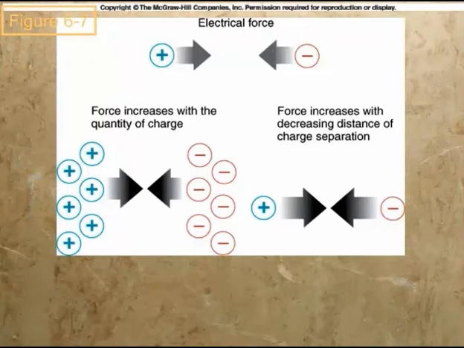As we see here in this figure, electrical charges of the same sign repel each other, and electrical charges of the opposite sign attract each other. Thus, positive ions repel positive ions, and negative ions repel negative ions, but positive and negative ions are attracted to each other. Since the interior of most cells has a net negative charge with respect to the exterior of the cells, negatively charged ions want to leave cells and positively charged ions want to enter cells.